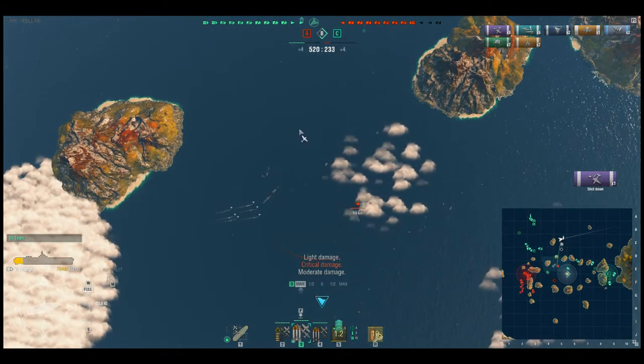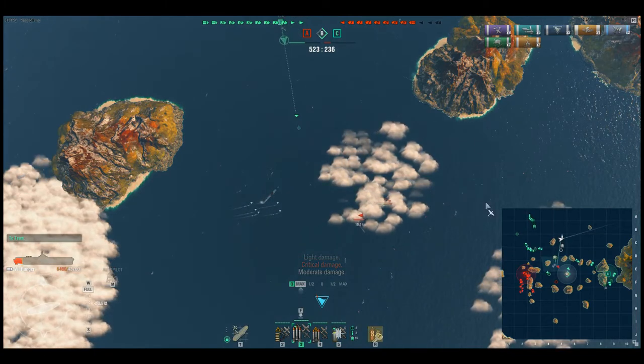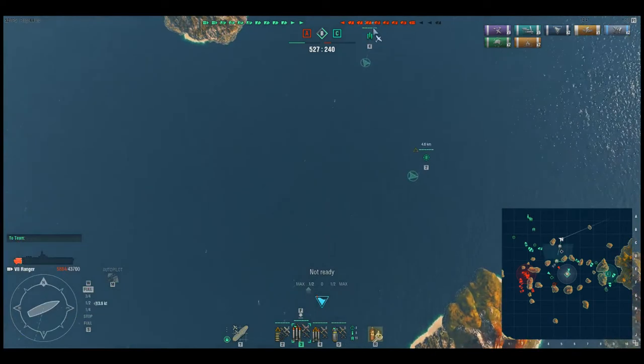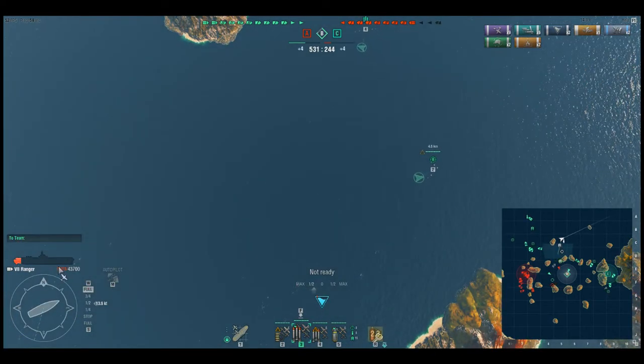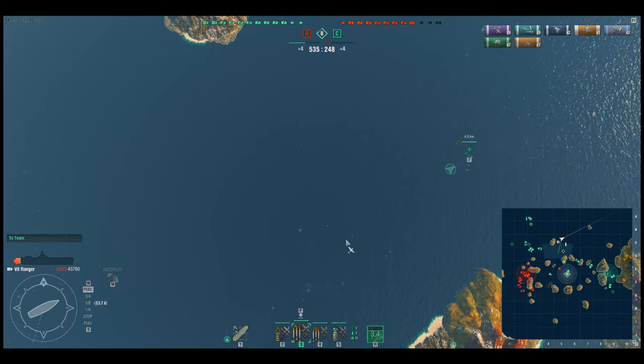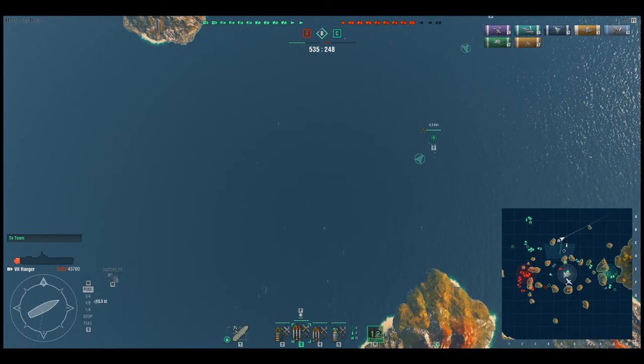Wow, somebody took care of the Cleveland. Awesome. That really saved my ass. But I'm still flooding. You can see the flood marker here, and I'm losing hit points quite fast. There you go, repair team, no longer flooding. I'm gonna get the hell out of here.